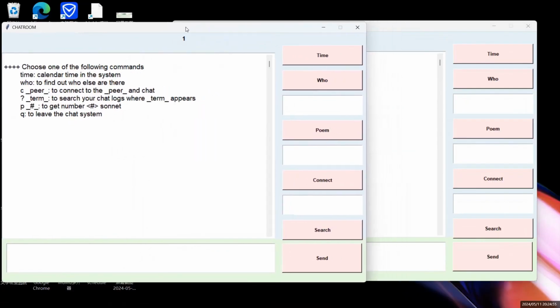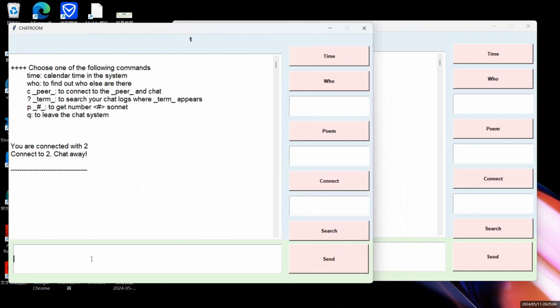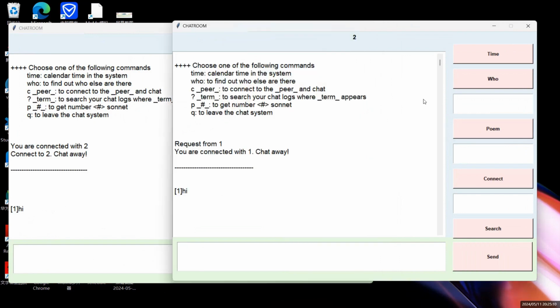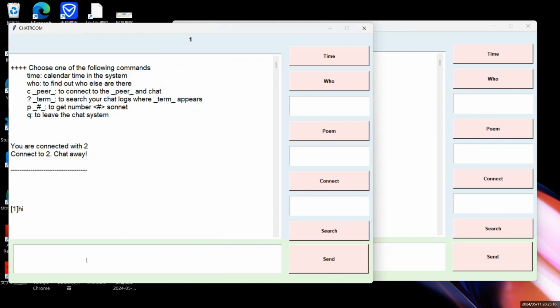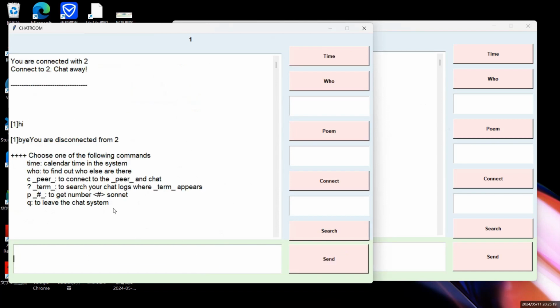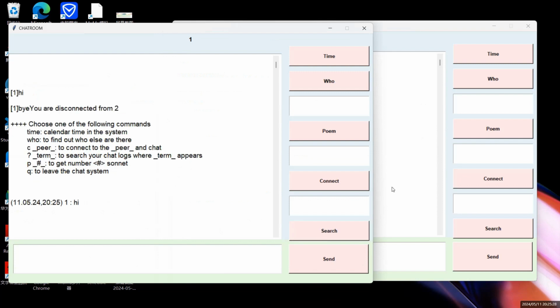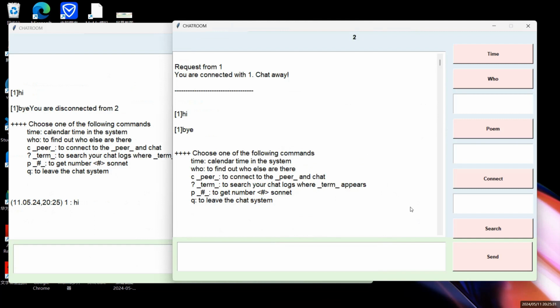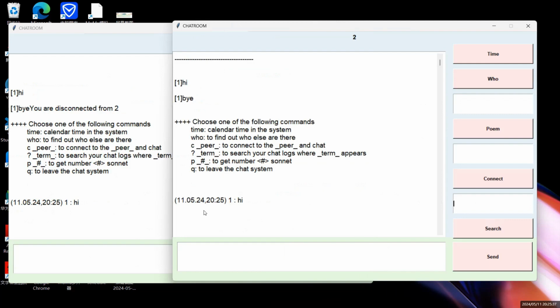So now we have opened two terminals and here we can simply, by entering the username, connect them together. And here, maybe I can chat, like, hi, I send it. And then we can see the message hi from both users' chat rooms. And then, for example, I say bye, and then we will be disconnected. And now I can search for, and we can see the history of messages here. And it's the same, we can all search them.